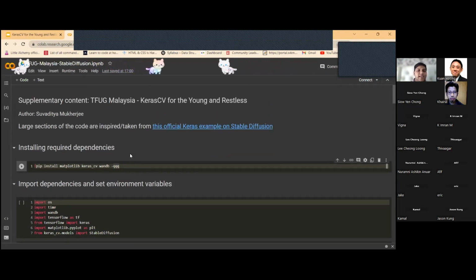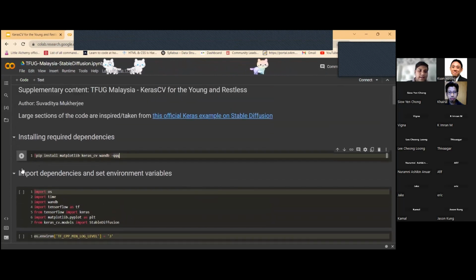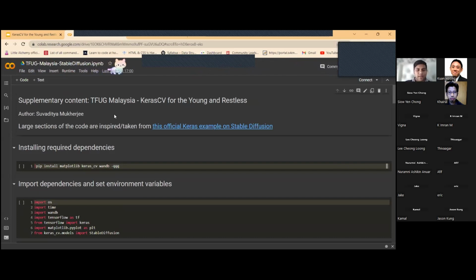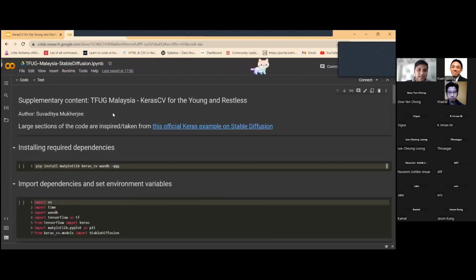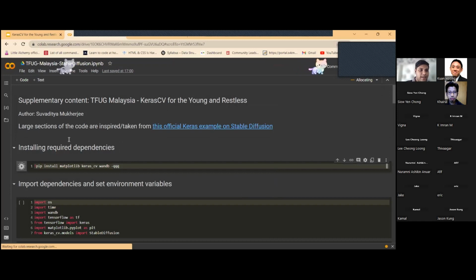What we're going to see is a comparative study between Stable Diffusion of different types. We're going to be looking at Stable Diffusion in general as a raw model, Stable Diffusion with XLA compilation, Stable Diffusion with mixed precision, and finally, Stable Diffusion with mixed precision and XLA compilation. We're going to compare the timings for inference between all of those models and see what kind of imaginative images it can give us. So setting everything up, let's just dive right in.